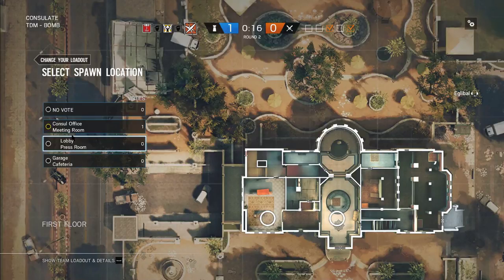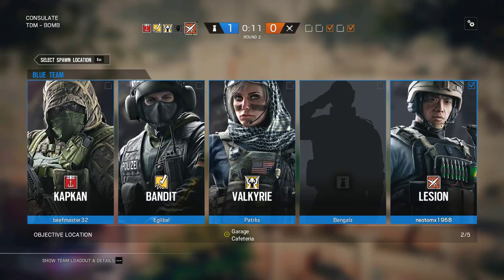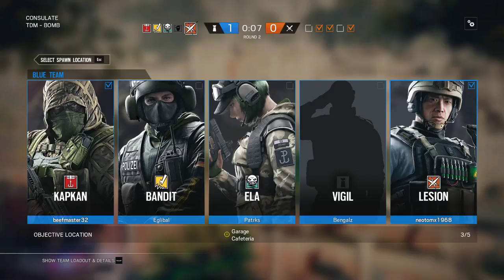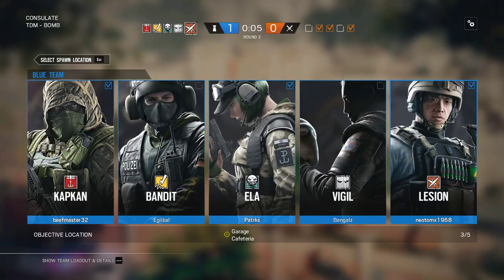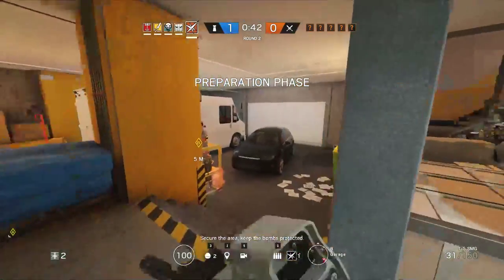We're gonna do garage. Alright, do they rush server room a lot when there's garage on range? You can secure the area, keep the bombs protected.